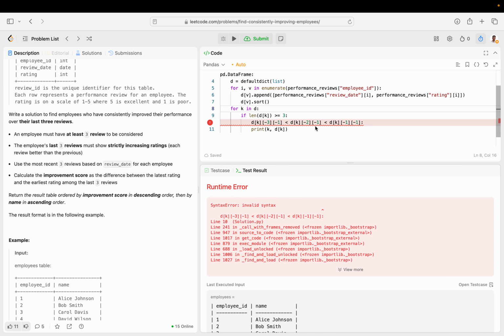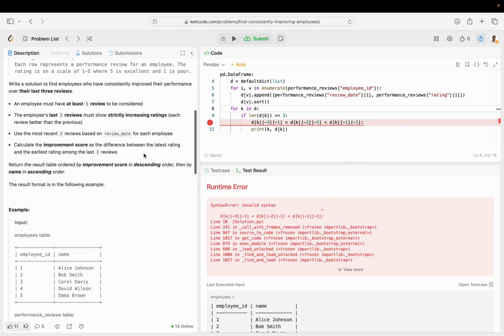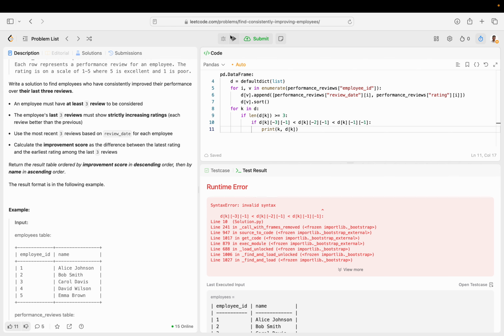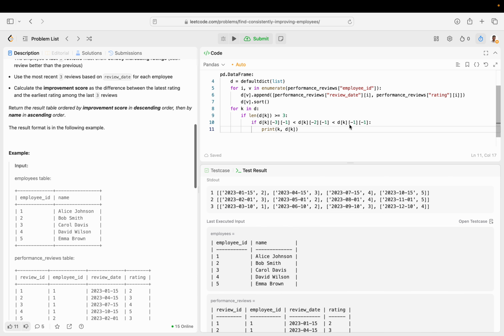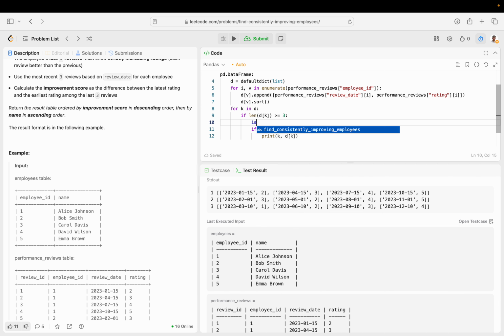Cool, so those are the answers, and then we have to calculate the improvement score. Let's call this IS.